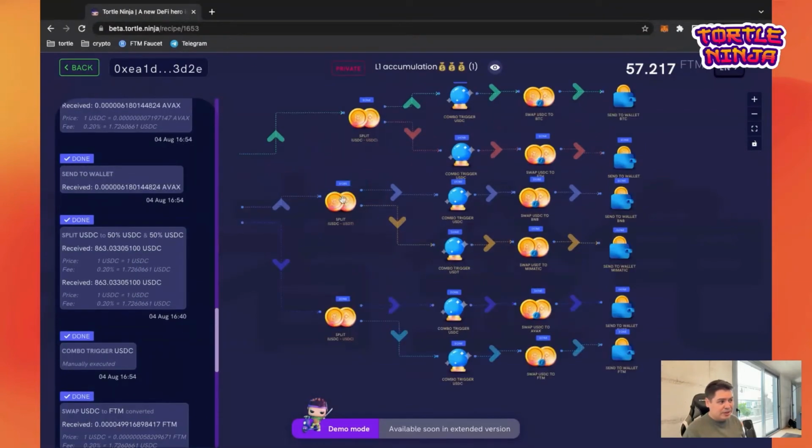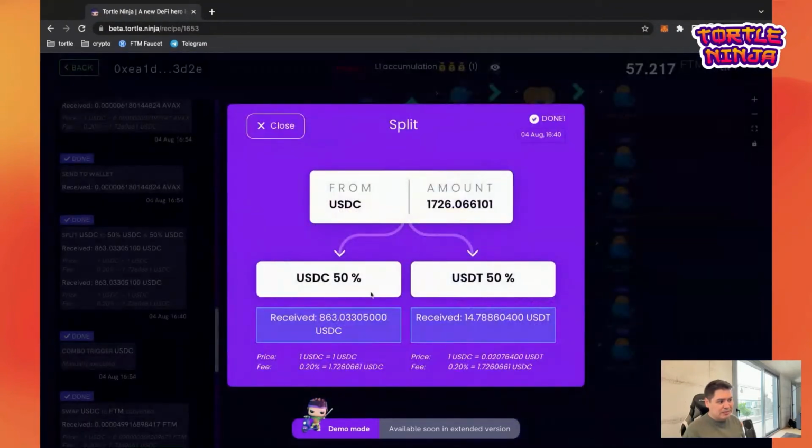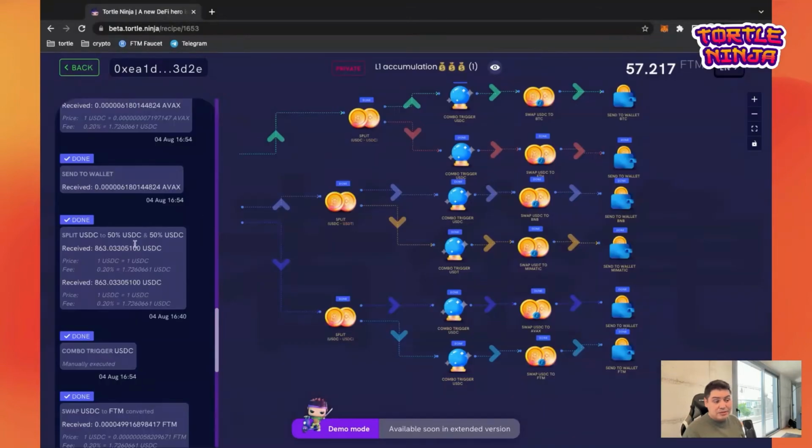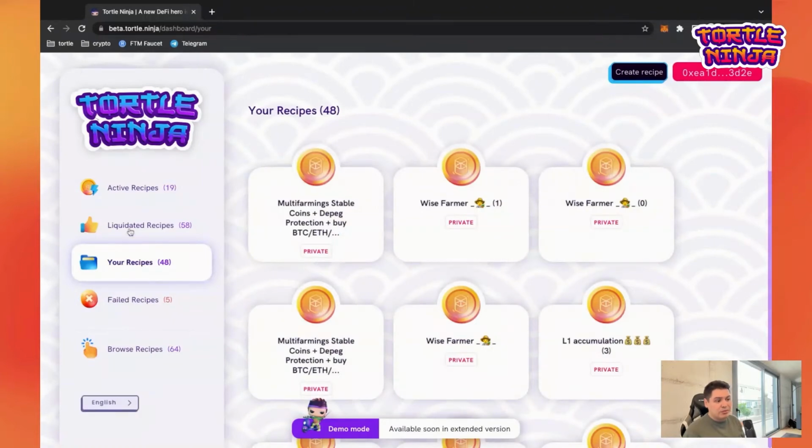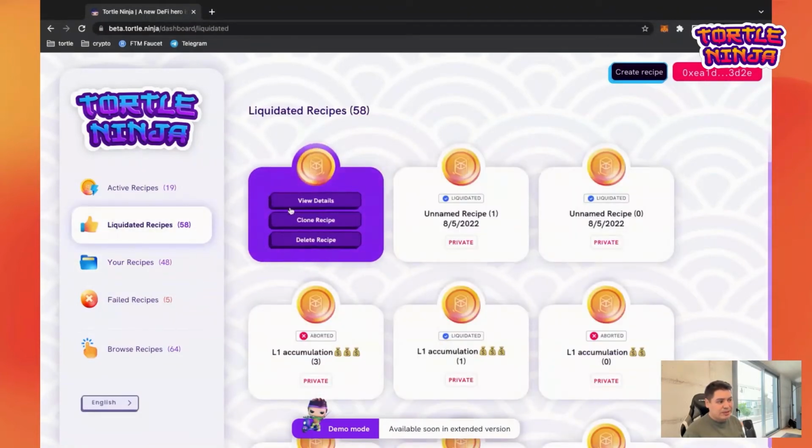Also, you can go node by node to see what has happened. This is very useful to evaluate the performance and to do micromanagement of the recipe in case you want it. Remember that liquidated recipes can be cloned also and deleted in case you don't want to have it there anymore.